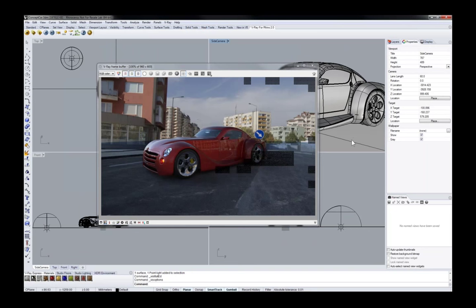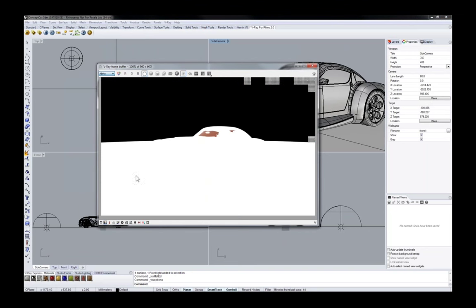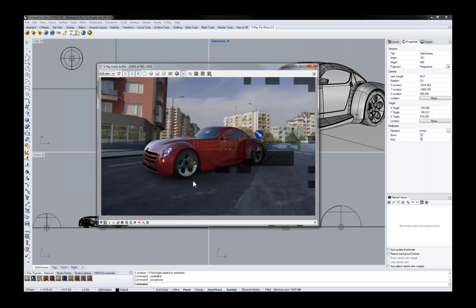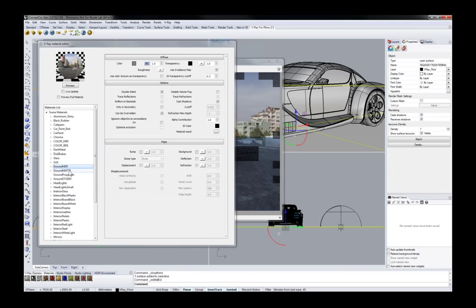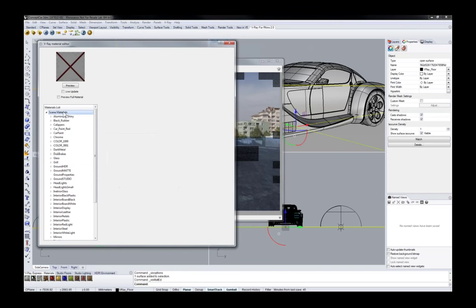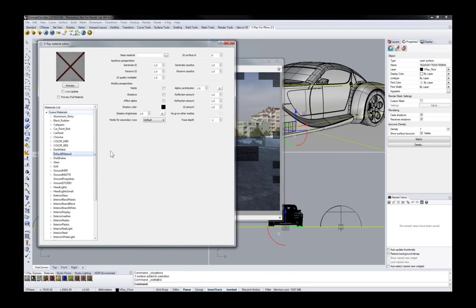So what I want to do now, guys, I want proper alpha. You see, I don't have the proper alpha. I want to get my proper alpha to place my car to be there and be able to do that. So what I need to do, guys, is select again this material, but instead of that, I will need to create a wrapper material. Here it is.